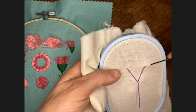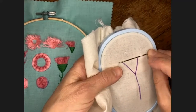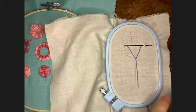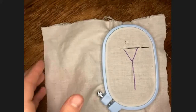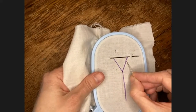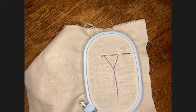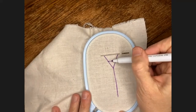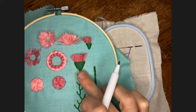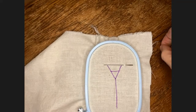This is not the traditional way to do turkey work, but it's fun and it's fast to do it this way. Okay, so I've got my embroidery floss. I'm going to come in. It's always a good idea to start in the middle, even though we're going to be working from side to side. And I'm going to draw in another little line there. So that's where I'm going to have my green be. But I'm going to have my fringe come all the way up to my pin.